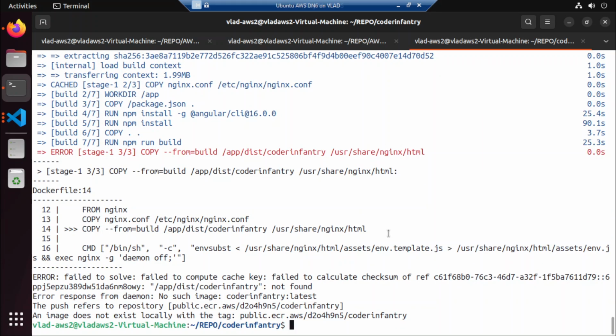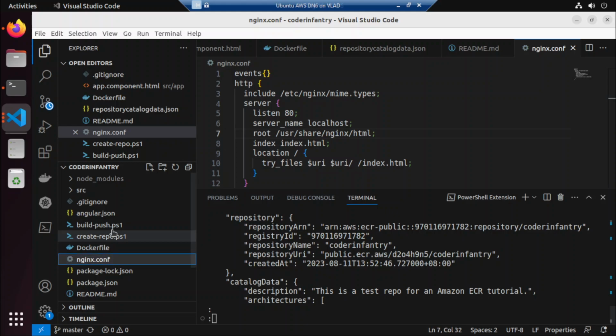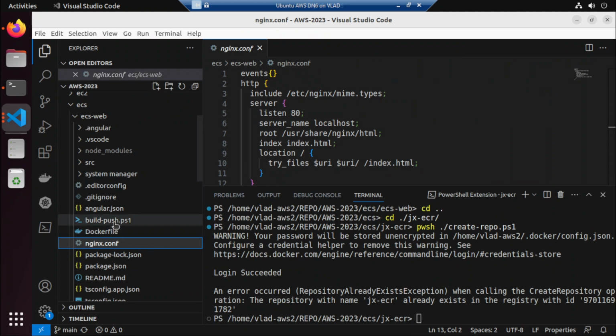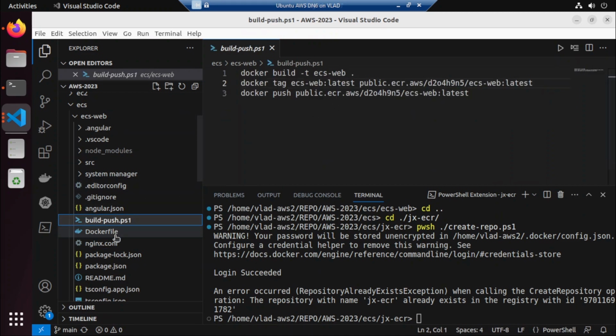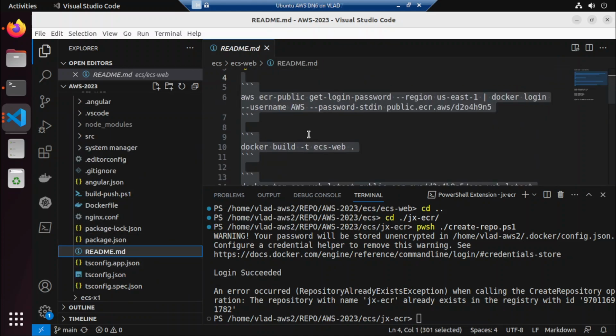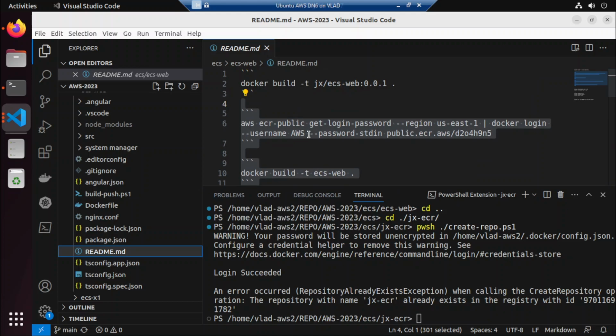Okay, so no such image coder infantry latest. Why? What is our command here? Coder infantry latest. In our build, right? Why?